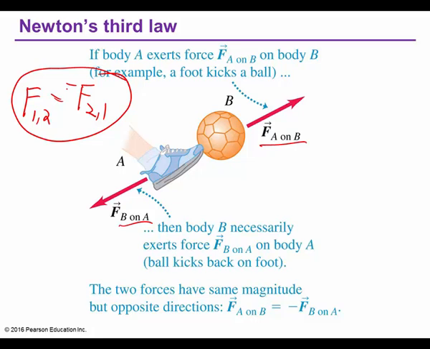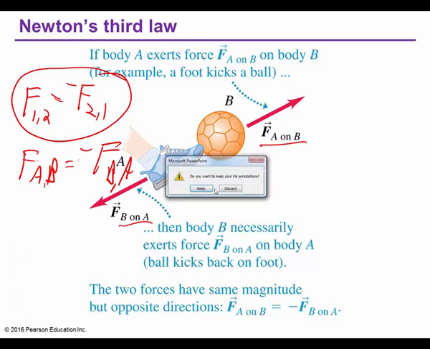And if you want to do A and B, F of A on B is equal to the negative F of B on A. You want to write it that way. And that's it. That's Newton's third law. Very simple. And like I said, when we do lab next week, today we're doing second law, next week we're doing third law. We will eventually get to air resistance, probably a little later on. But anyway, that is Newton's third law. Any questions? All right.